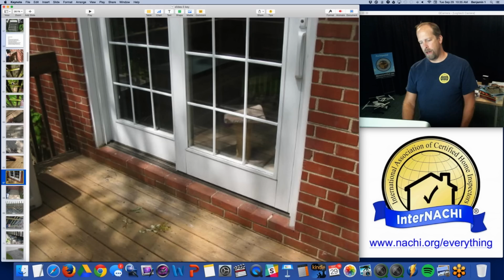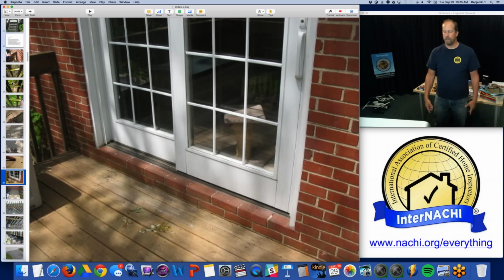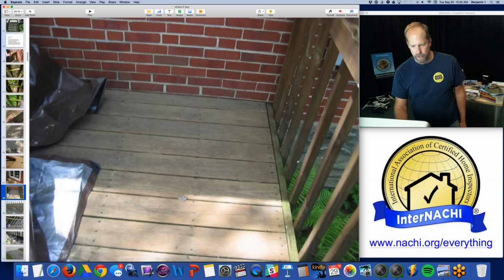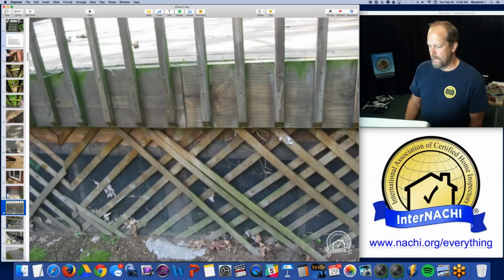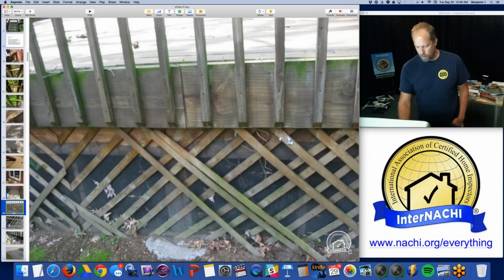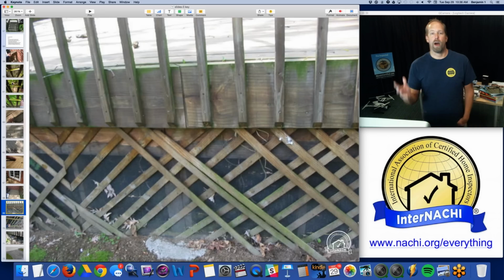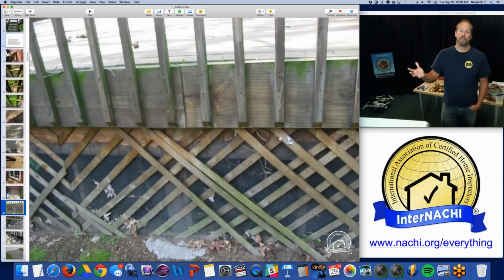Any tread area at a door or slider, when I take a look at a window, I go top left, top right, bottom left, bottom right. Even a door, a slider door like this one in the back. And I can't get underneath the deck. So that's an inspection restriction. Plus we're also missing some components of the lattice, kind of minor, but it could be a big problem for your client. I can't gauge sometimes.